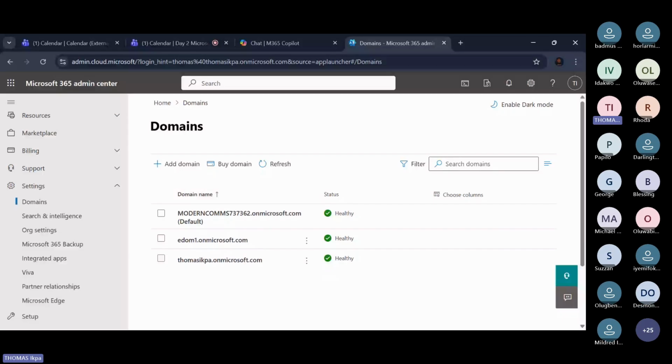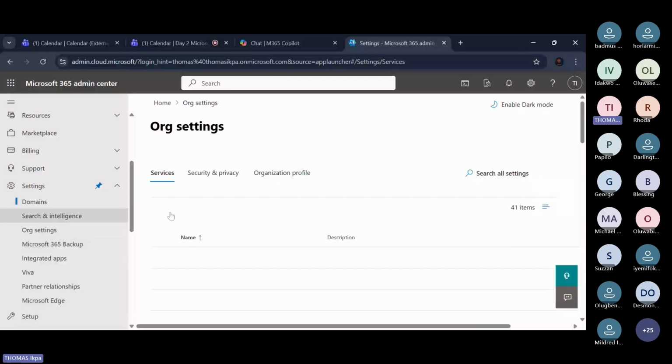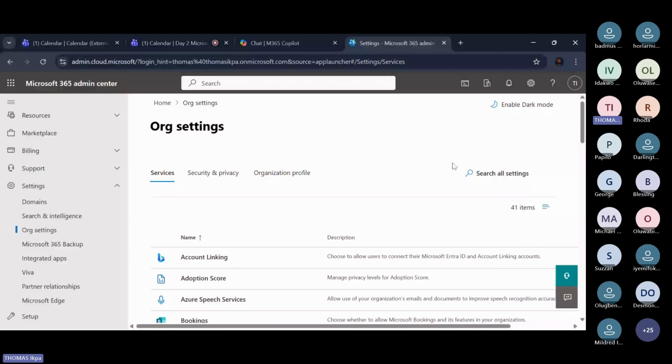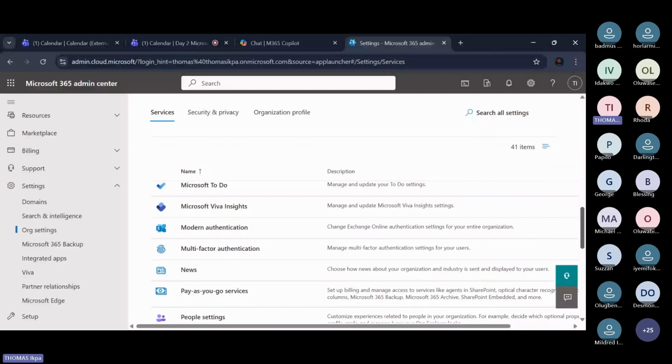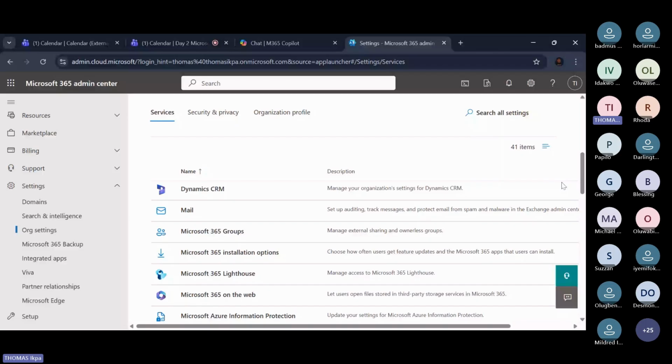Where was I? Org settings. Now, in org settings there are a lot of things here that you can set up that concern the whole organization. Whatever changes you make here affect everybody. That's why it's called org settings.